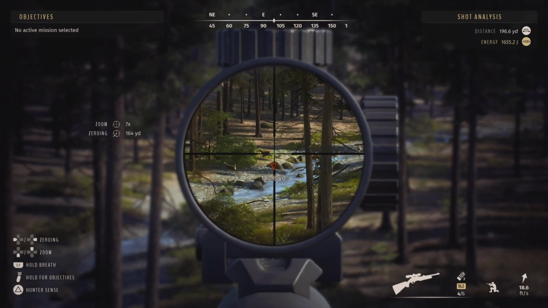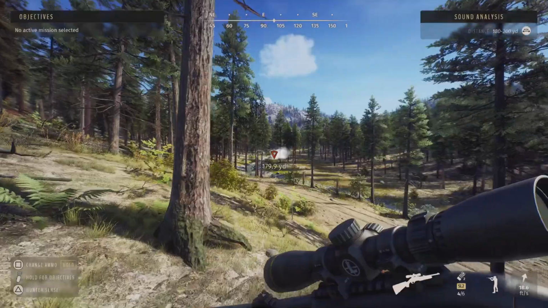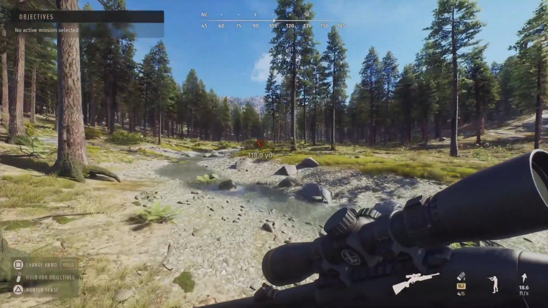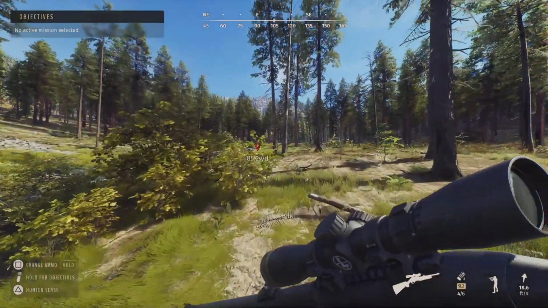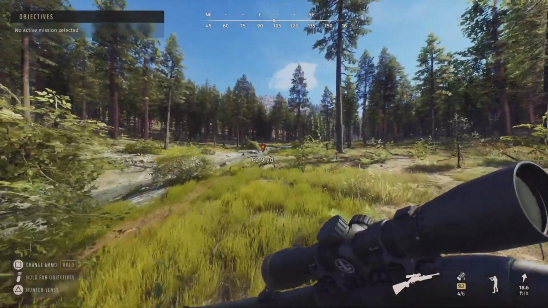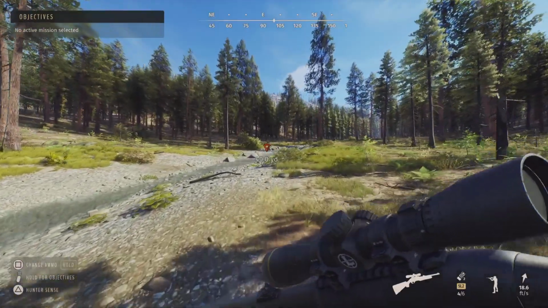Dirt nap, 200 yards on a 5-star. Let's go get him. This 870 slug gun is awesome. I have a video on it. Shoot deer from 50 all the way out to 250 yards, and it dirt naps almost every time. If you make a good shot, chances are it's going to dirt nap it.